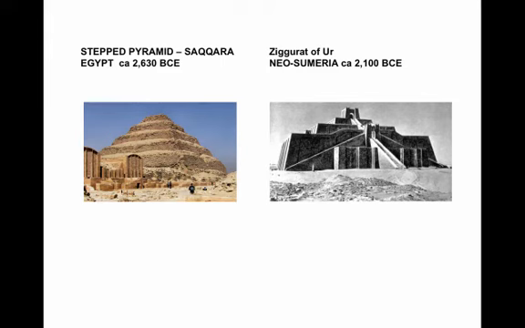Now, the pyramid is a burial tomb for the pharaoh. The ziggurat is a base for a temple. So they're similar in form, and they symbolize the world mountain that we saw among the shamans, now manifest in a high culture, but they are different in these functions. So remember, pyramid, a burial tomb for a pharaoh; ziggurat, a base for a temple.